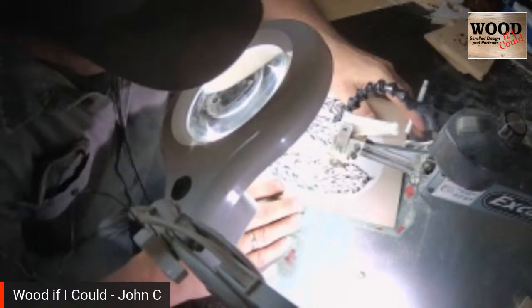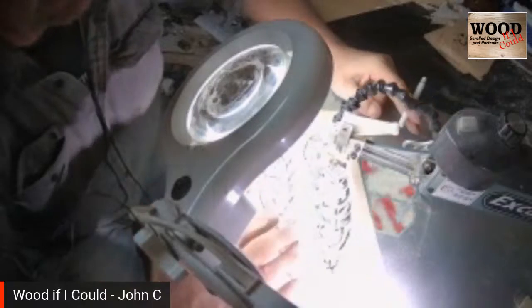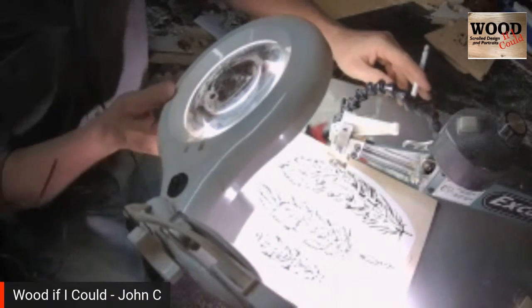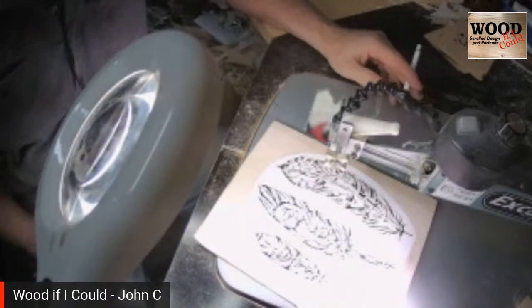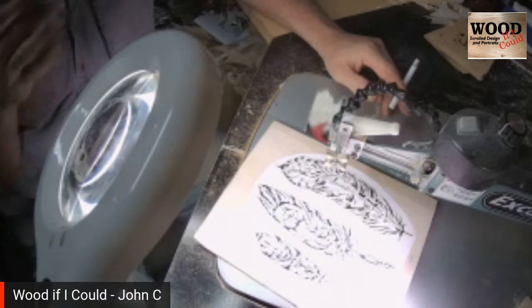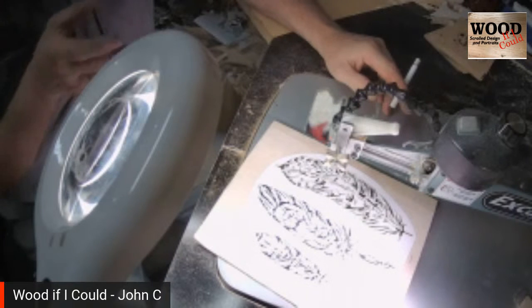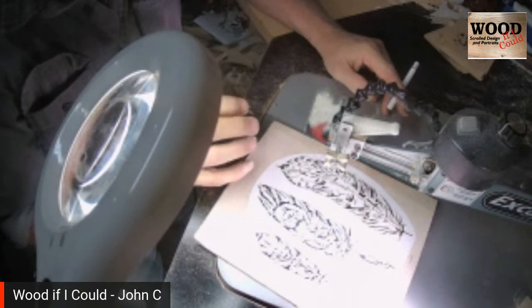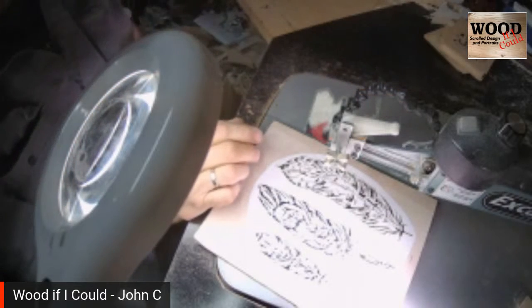Well, you know, before I got the magnifying glass, I was doing a lot of fine cutting stuff. And I was trying to follow the lines as best I could. And I was still running off them a bit. But when I got my magnifying glass, I found that I could actually do a lot more detail in a smaller area because I could see more clearly with the magnifying glass.